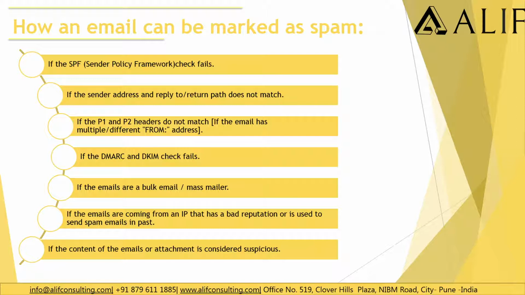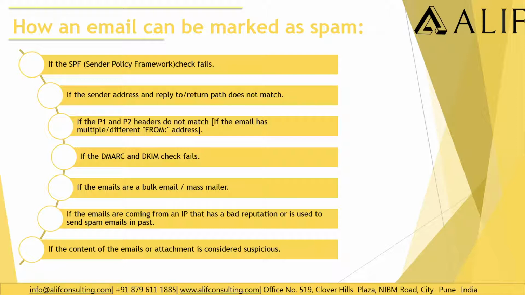So if the email is coming from an IP address that has a bad reputation, or that has been used to send spam emails in the past, because these records and data are pulled from external DNS, it would be picked up in a check. And if Office 365's EOP filtering services feels that this is not coming from a legitimate IP address and it has a bad reputation, it would mark that email as spam.